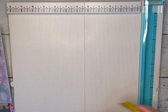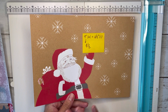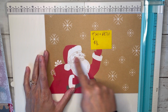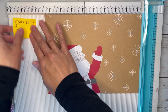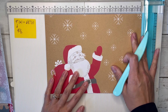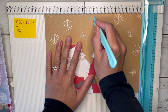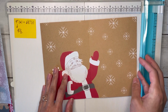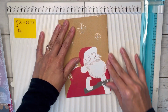We can put that aside, and we're just going to need one more sheet. So this one here, it can be a single-sided sheet, and it can be whatever direction you want it to be. So this one is just 9 inches across by 6.5 inches tall. There's my little Santa. And so we're just making one score, or you can simply fold it in half. So at the 9-inch side, we're just going to score at 4.5. And this is going to be our last page. So we'll just fold this in half.